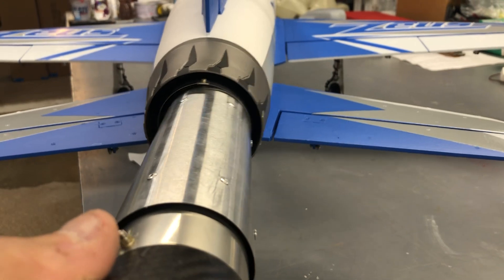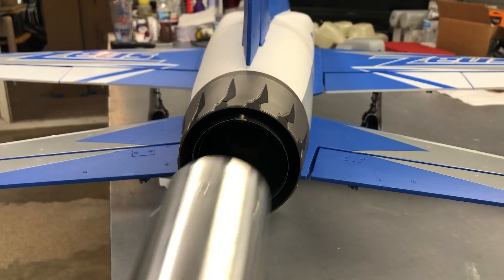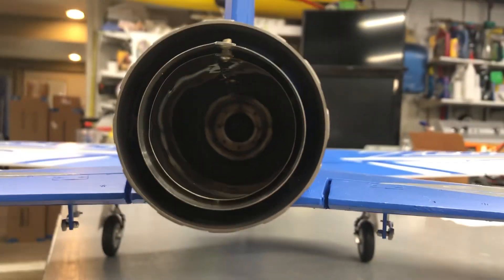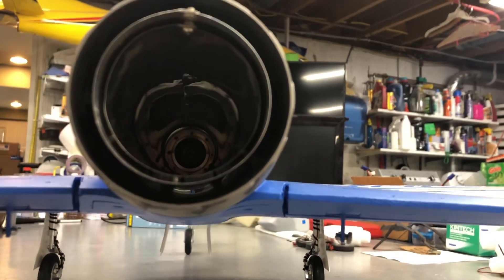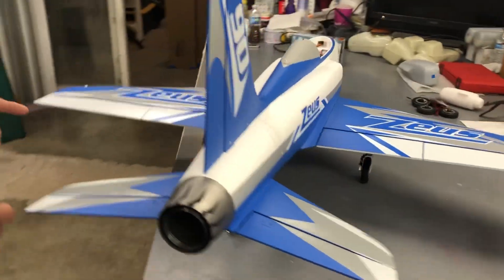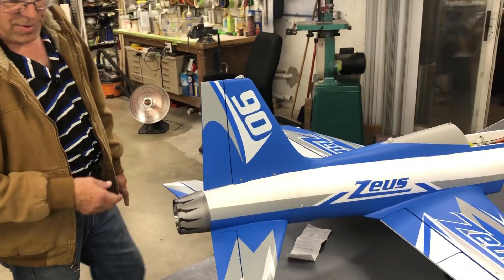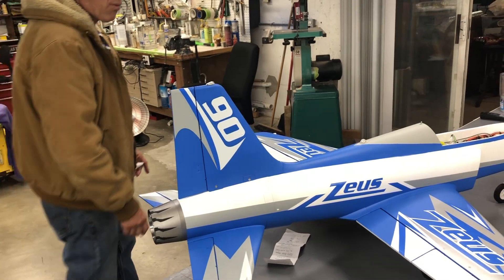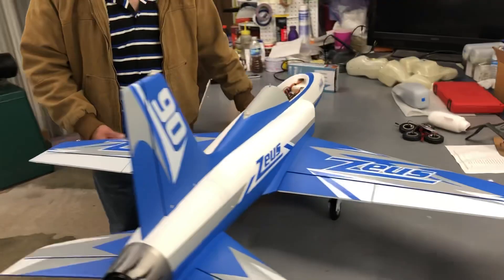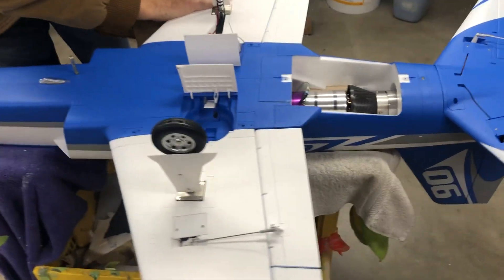The bell mouth is 2.2 inches bigger in diameter compared to the standard pipe I normally use — you can see it's about a little bit over an eighth of an inch bigger in diameter. I always thought my standard pipe was a little marginal for a 60, and this pipe is about two inches longer than I normally run. So I wanted to go with the big pipe — I ran it and it runs fine. Let's flip it over and show you a couple things on the bottom.